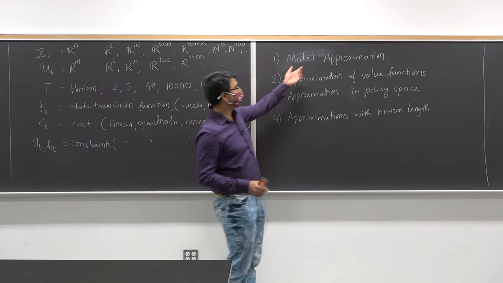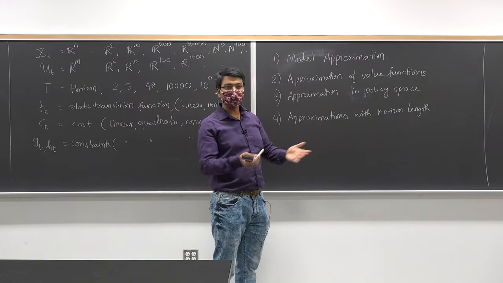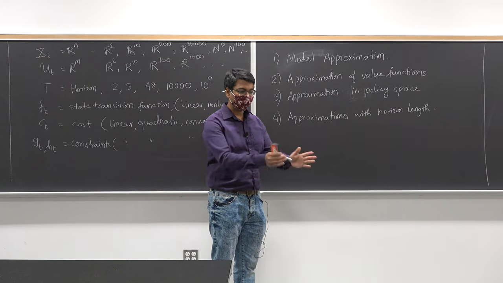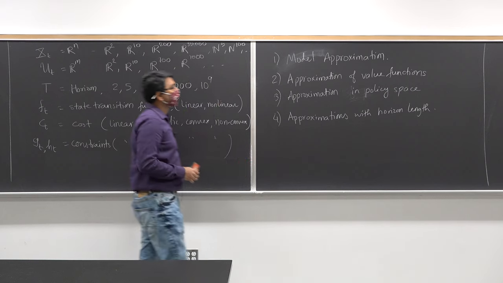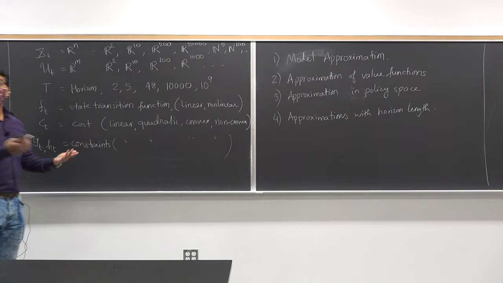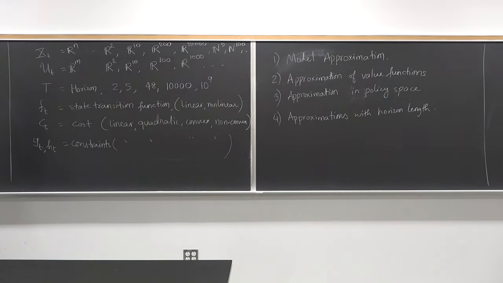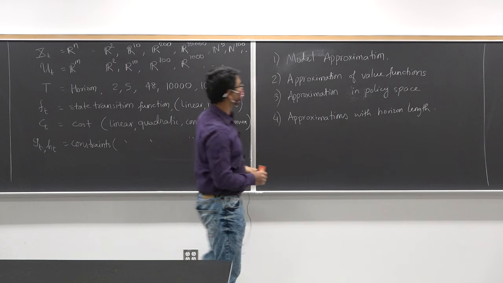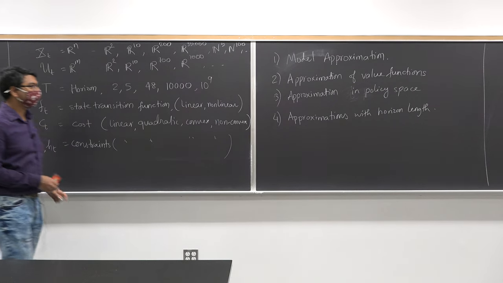So our model approximation was point mass, but that's because it's a vehicle that's going on the road. We don't really care about the steering angle and stuff. We just care about the longitudinal motion. So point mass was a good enough model approximation for a vehicle. So it's very, very context specific, okay? So therefore, I'm not going to talk much about model approximation.